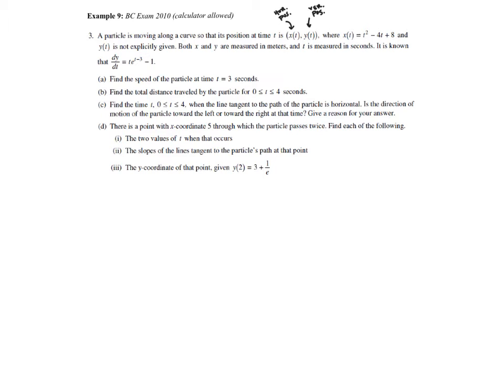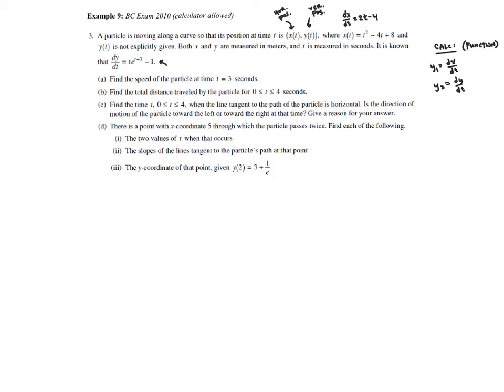So since I have dy/dt, which is the change in the y position with respect to time, I'm actually going to find dx/dt. Okay, and dx/dt will be 2t minus 4. Now in my calculator, I'm going to go into function mode, and I'm not going to use parametric mode. I'm just going to go strictly into function mode, and I'll show you why in a little bit. But in y1, I'm going to put dx/dt, and in y2, I'm going to put dy/dt.